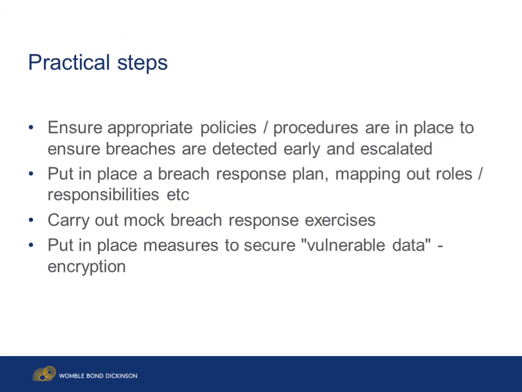Even with the best will and with genuine efforts to comply, it is always possible that a personal data breach will occur. What can you do to mitigate your risk and to increase the chance of the regulator exercising its discretion to impose something less than the most severe penalties under GDPR? Preparation and rehearsal for breach response can make all the difference. Ensure that you have appropriate policies and procedures in place. Put in place and test a breach response plan, mapping out roles and responsibilities to ensure all key personnel know what to do. Carry out mock breach exercises, and keep your IT and organisational measures under review, including encryption of vulnerable data.